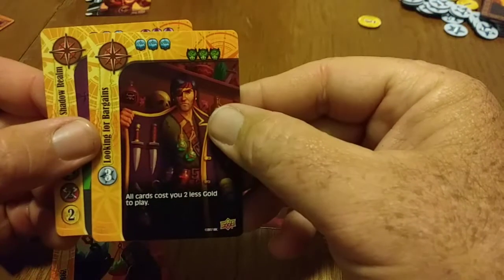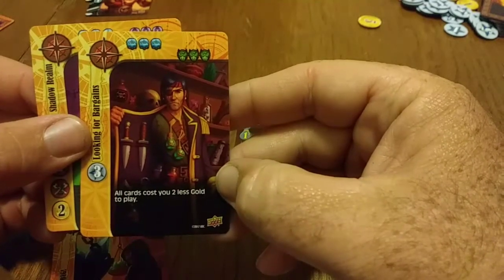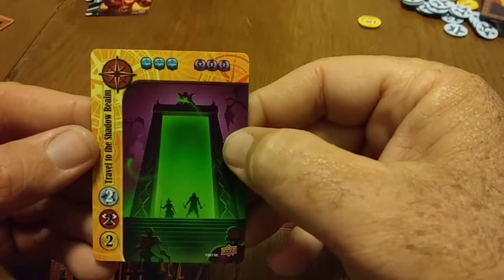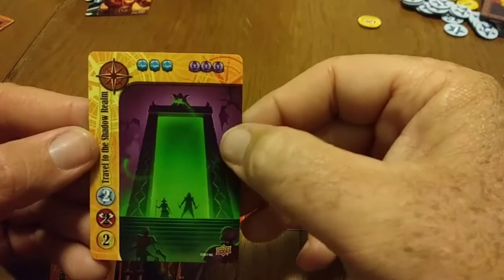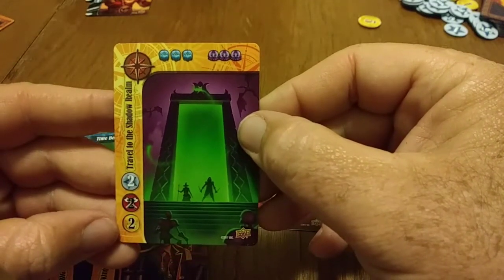This is an ongoing ability, and they have a bunch of different ones here. This one's worth 3 victory points, and it says all cards cost you 2 less gold to play. So that's every card. And here's one that looks like the Ender's Game portal. If you have 3 mages and 3 rogues, it gives you 2 victory points. It adds 2 combat, and you immediately get to take 2 coins, which is pretty awesome.